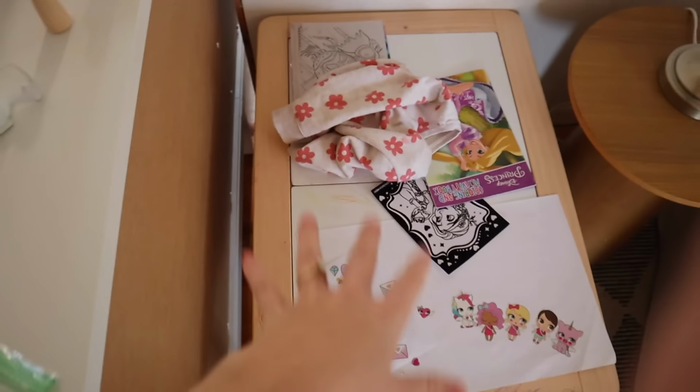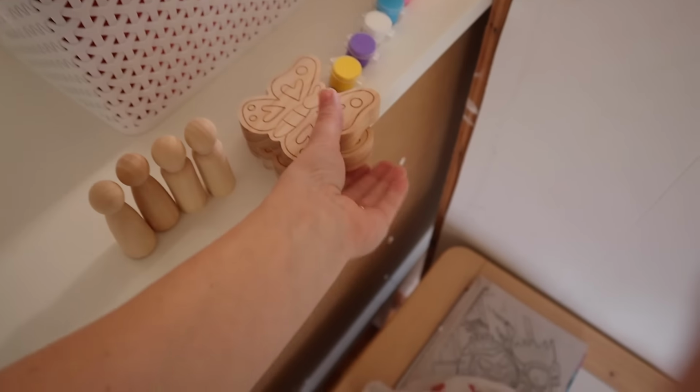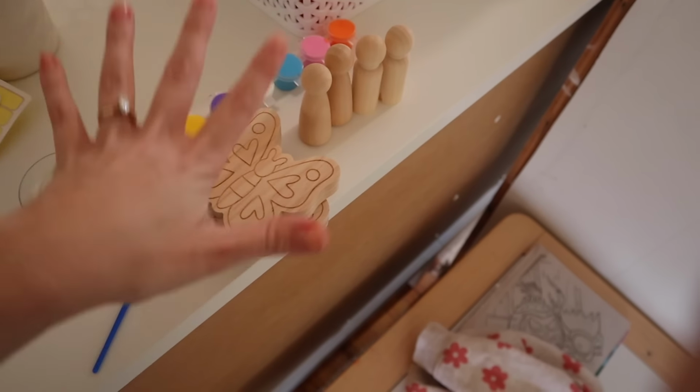And for the time being, with our Christmas tree out, I have Maddie's sensory table tucked away back here. And when she wakes up later today, we are going to do all of this painting just to, once again, clear up this space. I'm holding on to this stuff being like, we're going to save it for a rainy day, and I just never use it. So I want to use it now that I'm looking at it.